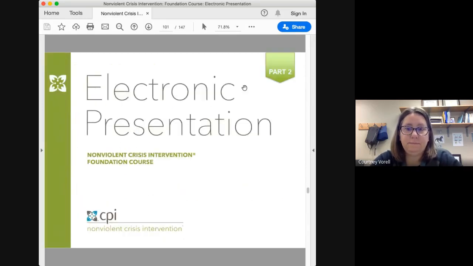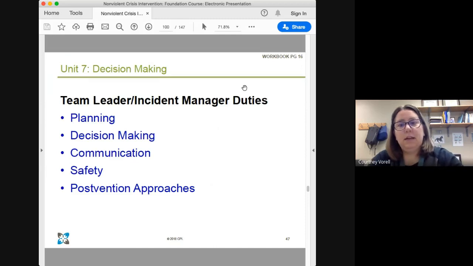The team leader, what their job is to really do a lot of the planning, making sure that the overall crisis is being followed with some sort of plan as to what's next or how are you going to proceed. They're going to make a lot of the decisions. So they may say, we're going to move over here. We're going to do this next, or I need you to get me some more documentation. And they're also going to do a lot of that communicating unless otherwise directed.